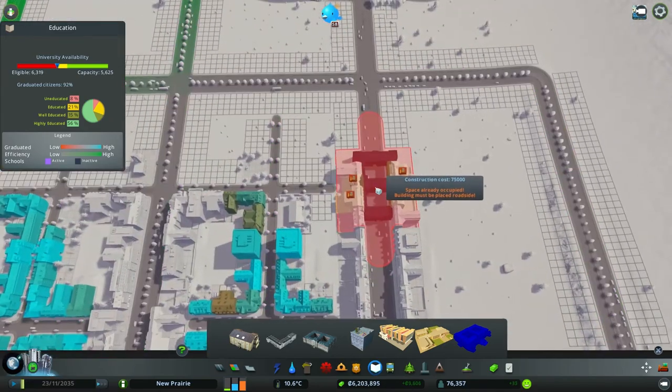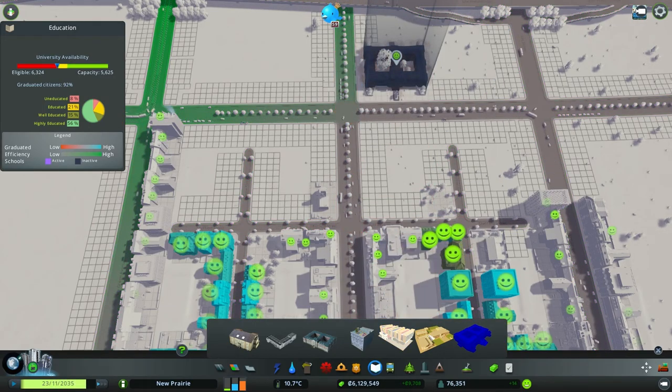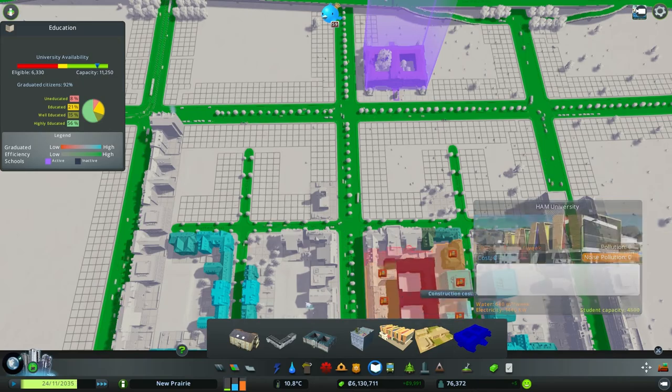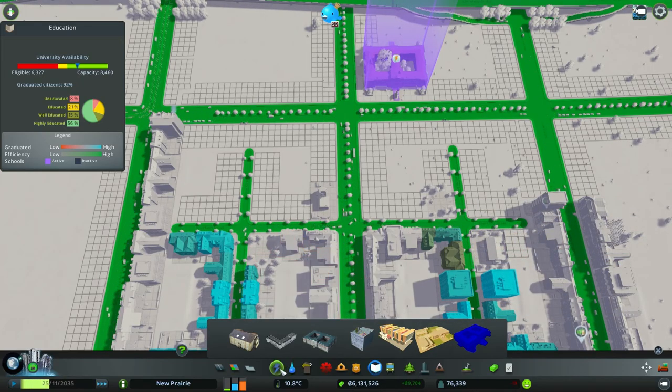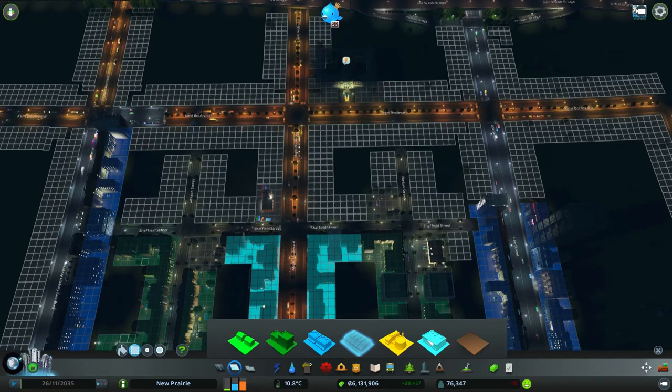Not right across the street from the hospital. We learned. We'll do one there. How much was that upkeep, by the way? I just didn't even bother. 1900 a week. Ouch. Okay. Well, we need to get more people in here then, shall we?